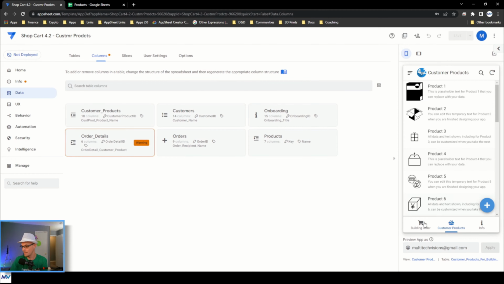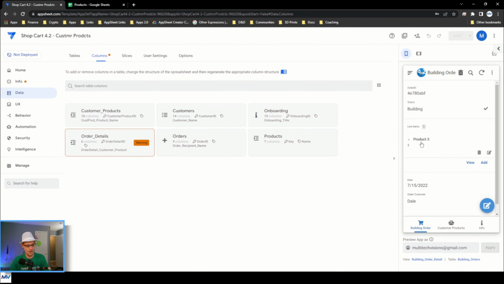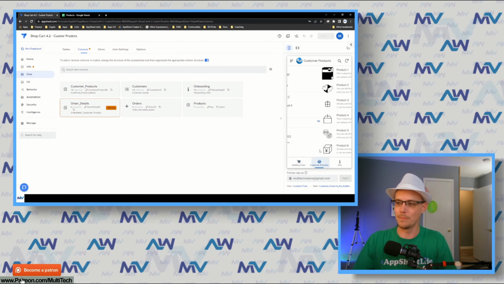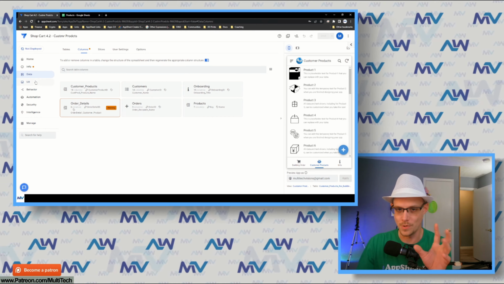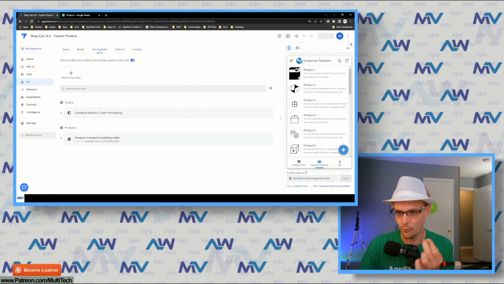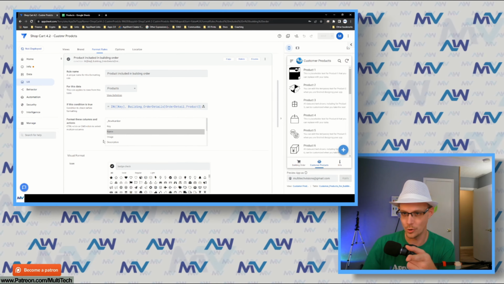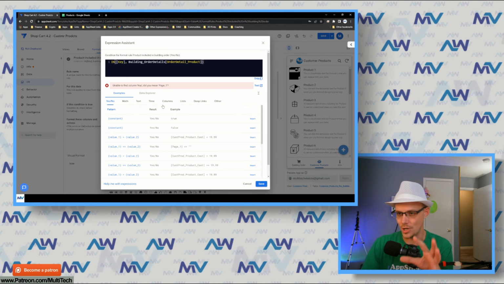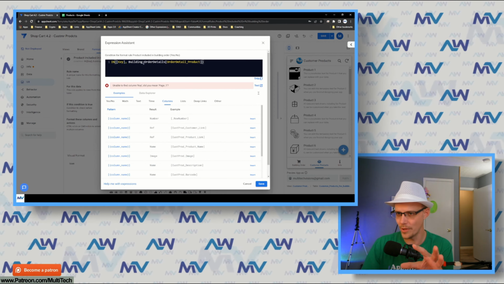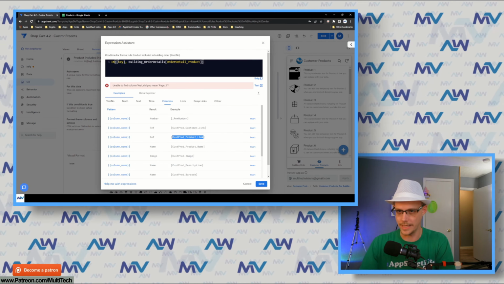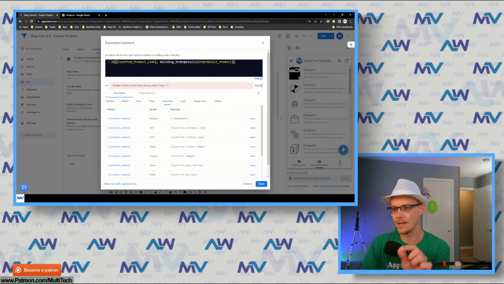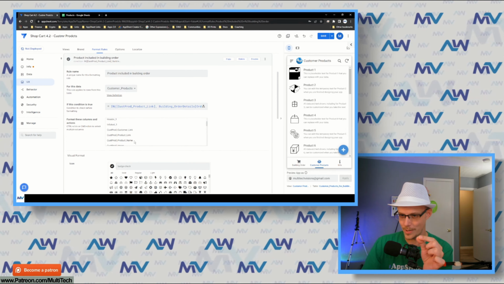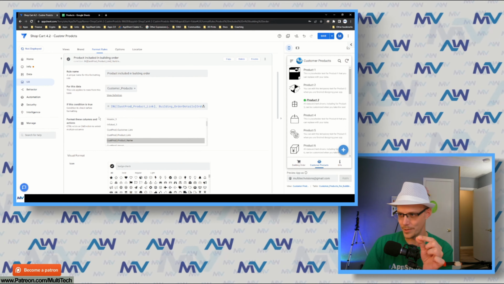Okay, formatting. Yeah. So now we need to add formatting rules, because if we didn't switch them over, like I've added product 3, but you can't tell that I've added product 3. Should be simple enough. Go to formatting rules. Yep, go to the product included thing. Yep, see, this is just on the product table. Move it to the customer products. And you got to change the formula so that the product link is inside the building products. Yep. And then I got to set the correct column. Yep, there we go.